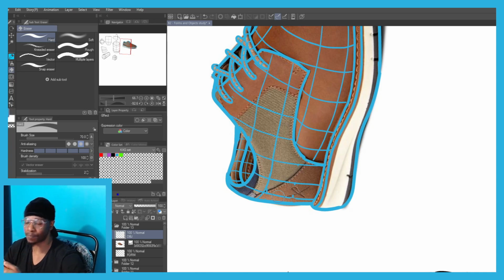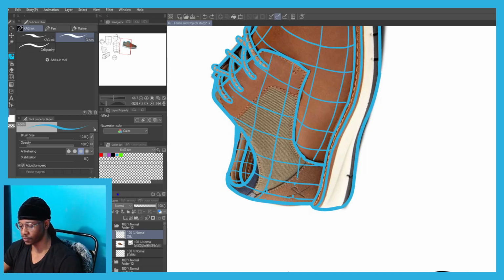There's depth, but everything is brought forth to the picture plane, to the 2D surface. But it's your job as an artist to understand how the object or the picture is composed, the actual form of the object, the depth of the object, or the character that you're drawing or observing.